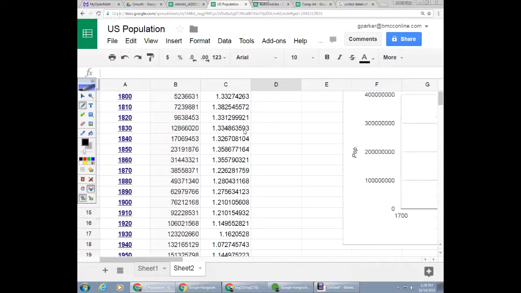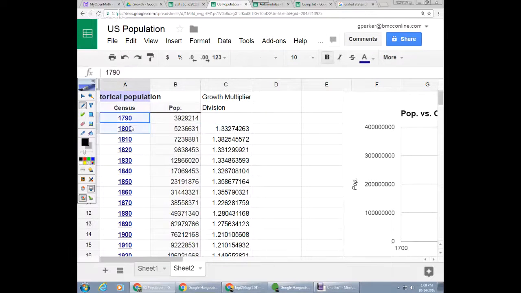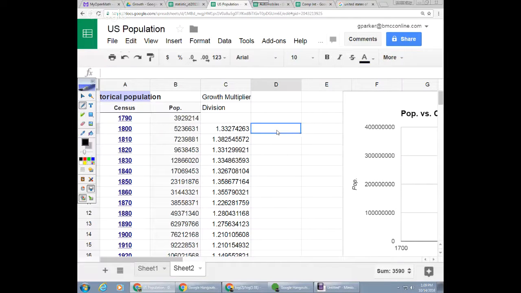Other thing to consider: this 33% is over how many years? Not 1 year, 10 years. Over 10 years, right? So really, I have to think about this simple interest idea. I have to take that 33%, so that's this cell minus 1, and I have to share it over 10 years. Oops, I did the subtraction in the wrong order. This minus 1. And so if I take that number and divide it by 10, then I get a yearly rate of about 3%.